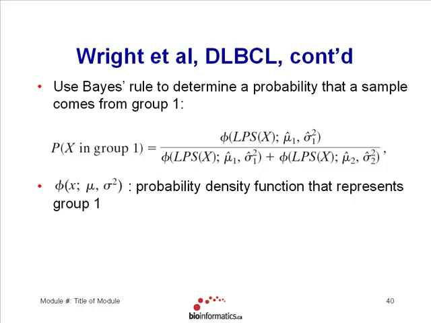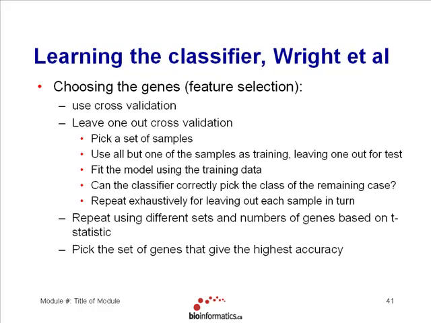And so again, there's a principled mathematical machinery. We can use Bayes' rule to determine a probability that a sample comes from, let's say, group one. So this is just a linear predictor score of a given case, and given the parameters of the linear predictor score for, let's say, ABC, which would be indexed by 1. These are just parameters of the distribution. So you take the density function of the case for ABC, and then just put that over the sum of the two, and you get a probability that represents group 1. So you get a density function that, in the end, gives you a posterior probability that your case is in group 1. So this is all very nice.